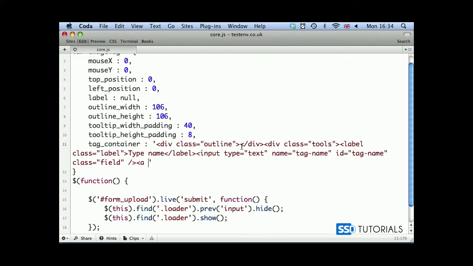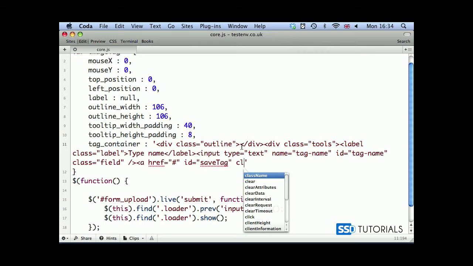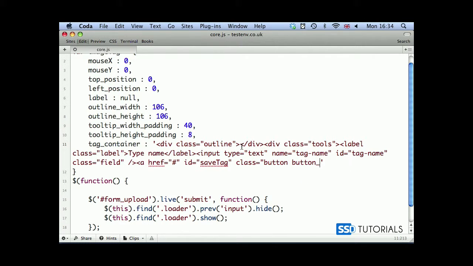After this we have a href with the hash for the href. Then we have ID save_tag. So this is our first button. We also assigned a class button to it and button_green, and another class mr4, which is basically margin right 4 pixels.